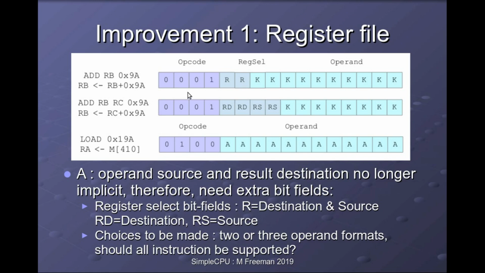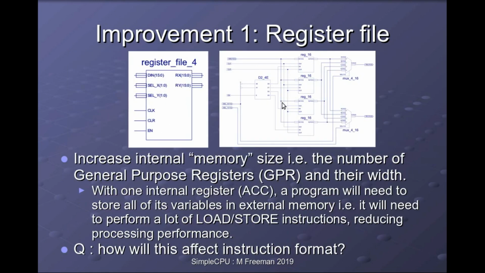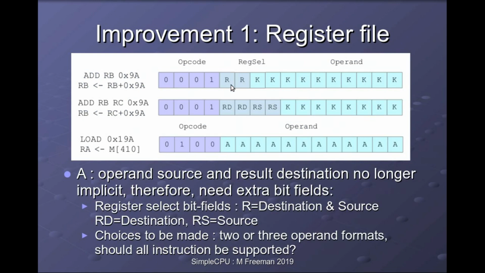So we've got our opcode specifying we're doing the add. We have 2 bits specifying which of the 4 registers we will be reading and writing to. And we could specify a 10-bit immediate value if we wanted to. Or we could decide to go to a 3-operand format instruction. So again, here we have our opcode. Now we have 2 bits to define which register we're reading, and we can define a separate register, a different register, to where the result will be stored, and use an 8-bit immediate value. And these both have some advantages and disadvantages, but it's a choice for the designer to make.